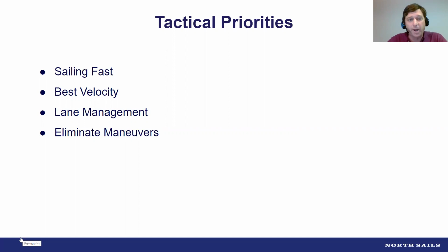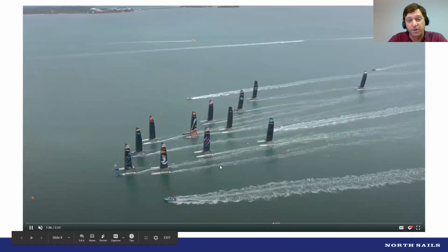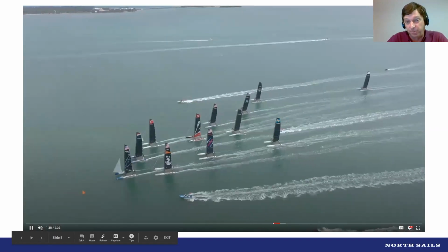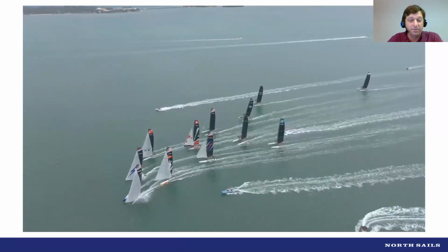And we have a video of a Marstrom 32 fleet rounding, from they start on a reach, rounding onto their run. This is a really good illustration of what happens for the boats that are able to get away from the packs and sail clean, and the boats that get stuck in the packs.